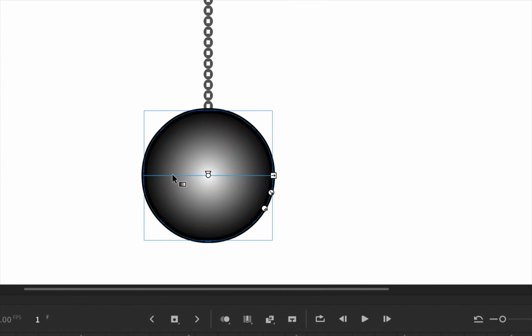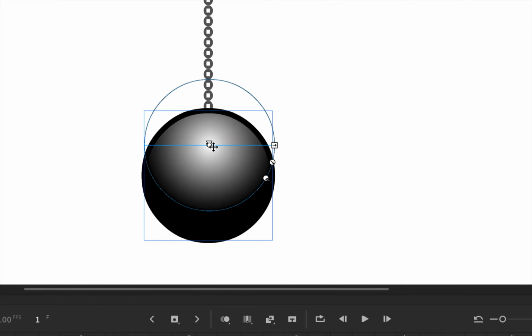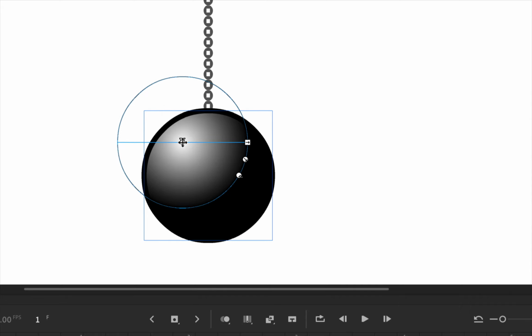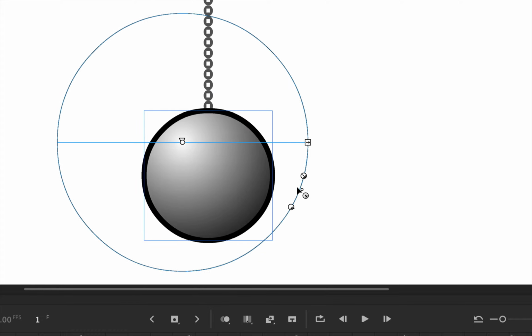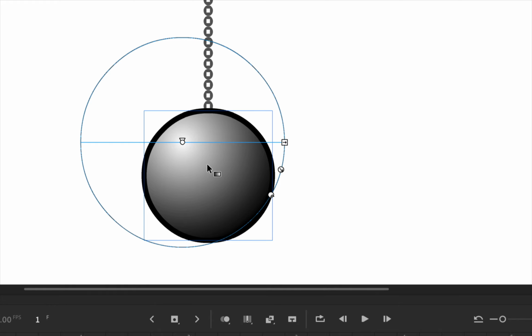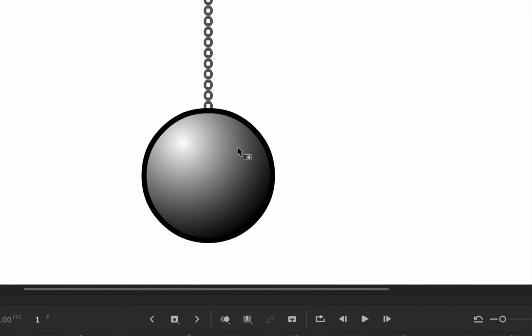That looks better. You can see now it gives you some options to be able to move it around or to rotate and distort the gradient itself. So if I don't want it to be in the center, I can click on this and I can drag around the center and starting point for my gradient. So let's have it go off to the upper left-hand corner. Then I can click on the edge and I can either distort it this way, or I can click on the circle edge and I can make it larger. Let's have it go all the way to the very edge of my ball for that way. So offsetting it just a bit will give it a little bit more realistic look to its shadow that's being placed.